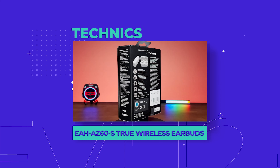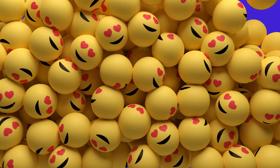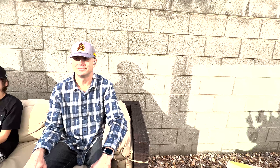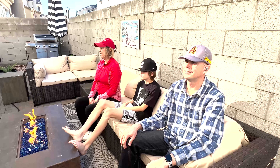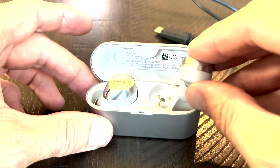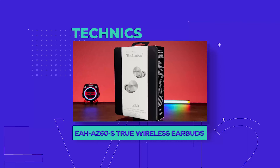So, what do we like about the Technics AZ60 True Wireless Earbuds? These earbuds are built extremely well and fit into the ear like a glove. It's rare for an in-ear wireless earbud to fit so snugly, and we had no trouble keeping them in while at the gym exercising. The sound quality is superb — the bass is strong without being too overpowering, and the response is punchy. The mids and highs are nice and crisp without sounding too shrill or tinny. The quick charge function is also super handy if you're terrible at keeping all your devices fully juiced.